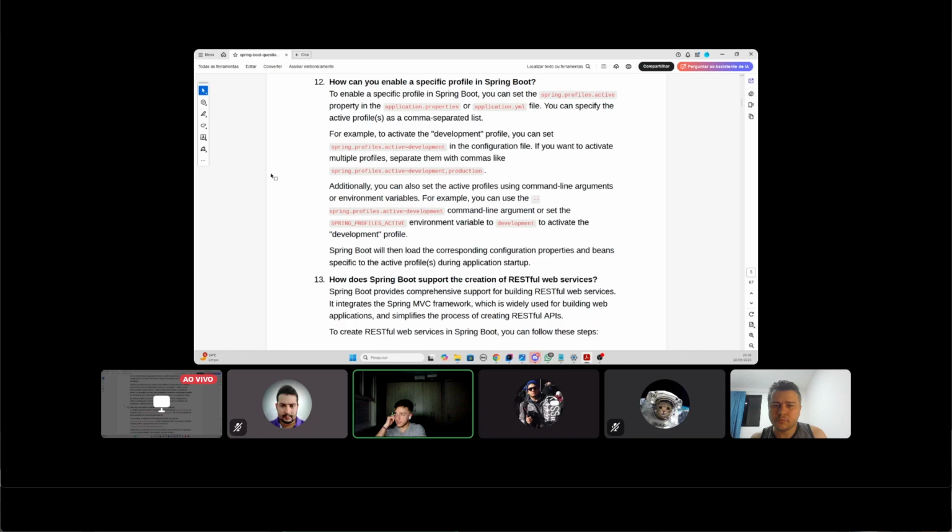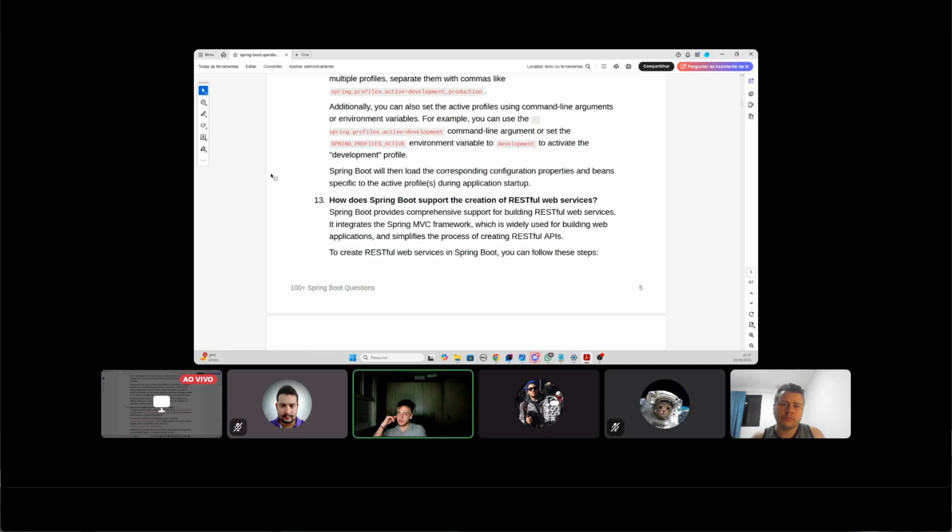So this is a thing very used when we are developing, because I developed with three or four different databases. So sometimes I need to switch the database. I switch with the active profile, and when it's in production, it's a completely different profile.